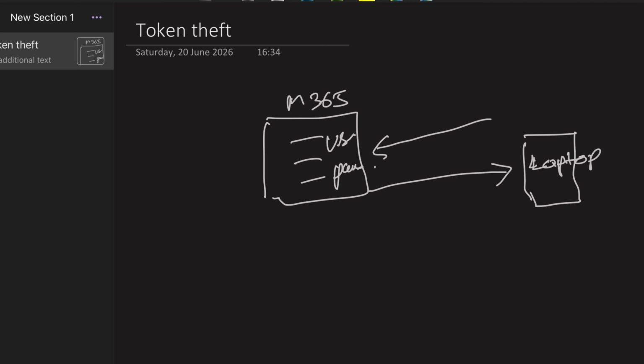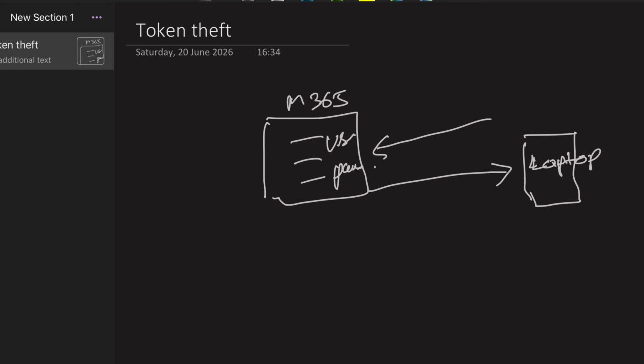In between, sometimes the token that is used for re-login without a username and password can be stolen. So how do you prevent that? That could be an interview question also. We will discuss that in today's video.